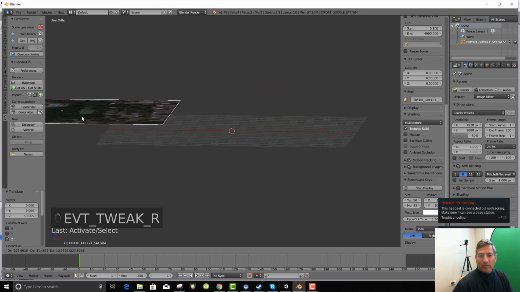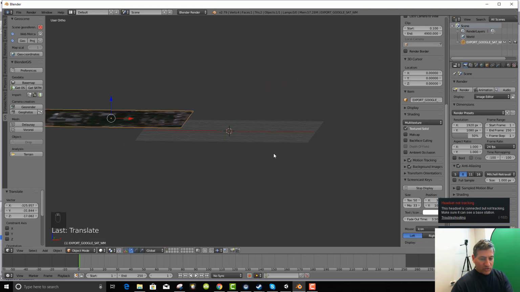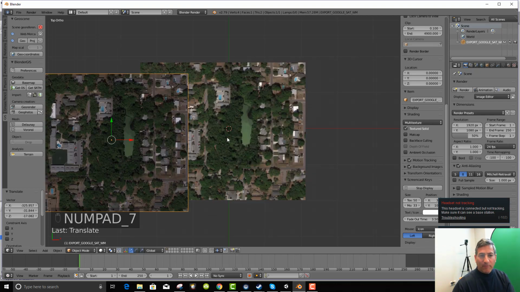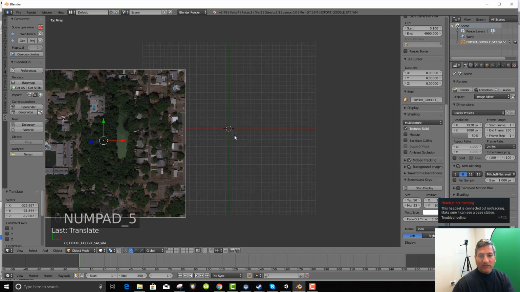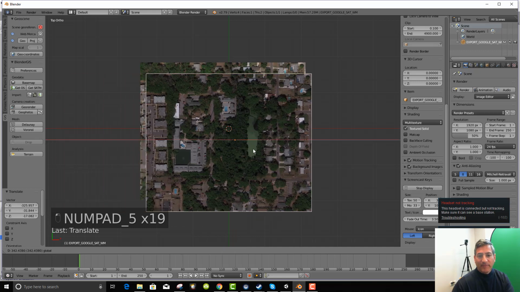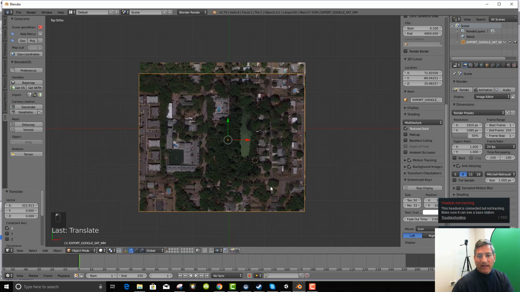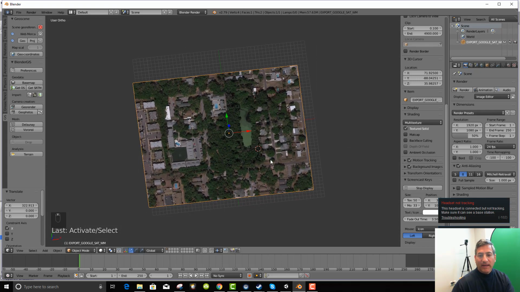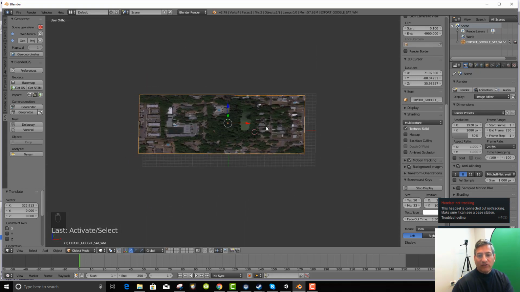The base image, if I move this over, you'll see, only shows up when I'm in the top orthographic view. If I go to perspective view, the image disappears, but because I have images as planes, it has made a plane over that image, which can be manipulated, and that's where we can start placing objects.